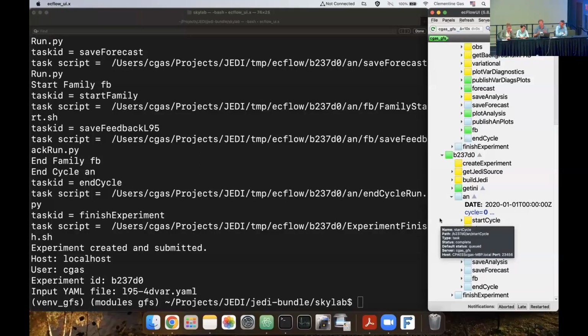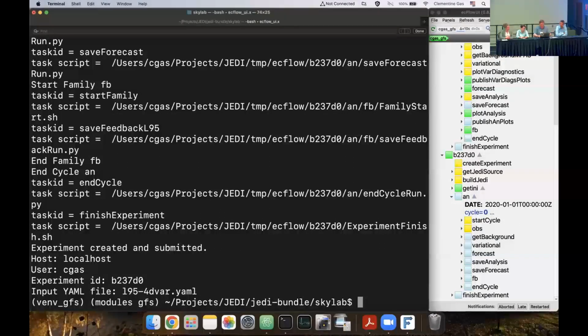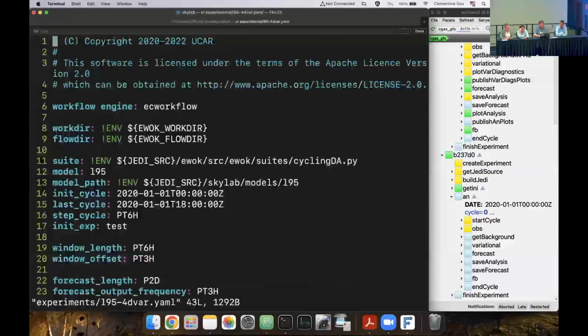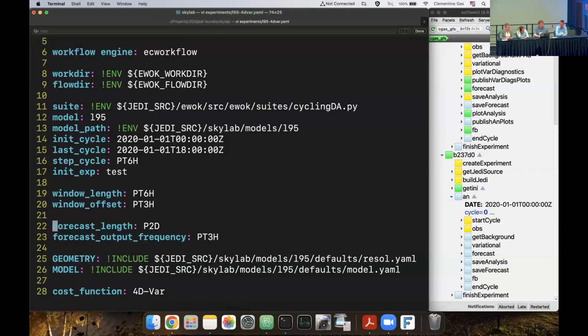But the nice thing here, and I can show you the YAML file again for the Lorenz model, which I just started, is that you will see it's very, very similar to what you've seen with GFS and MPAS. It still has a difference in the cost function for the variational part, but other than that, you have all the similar things.